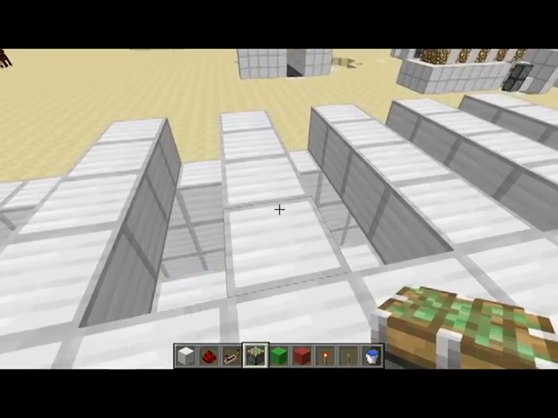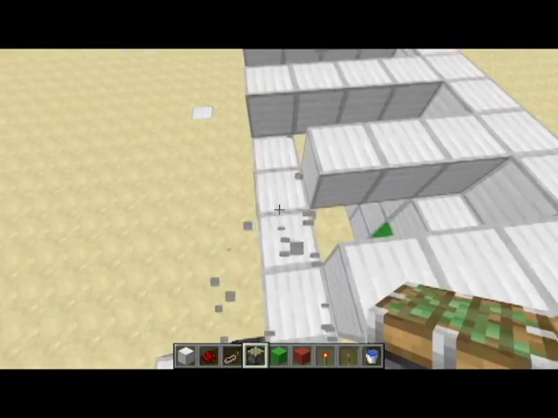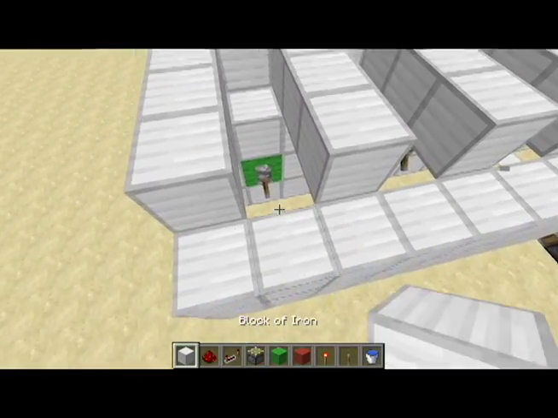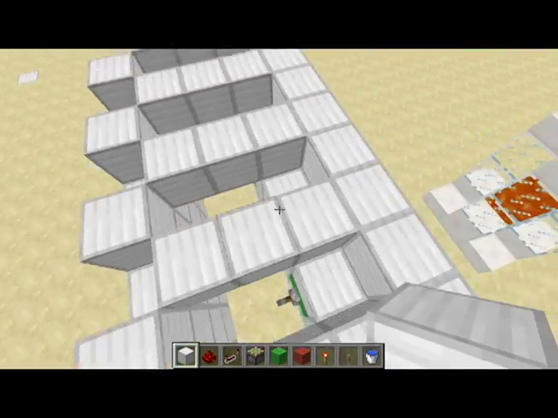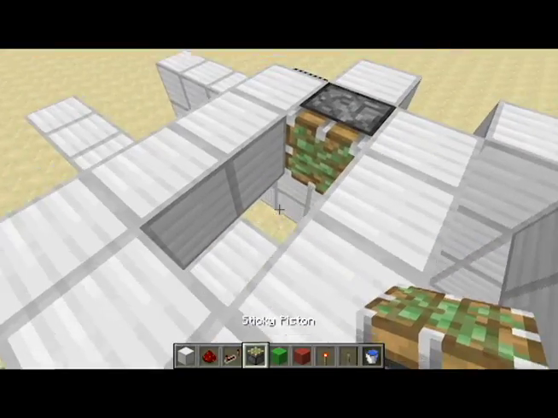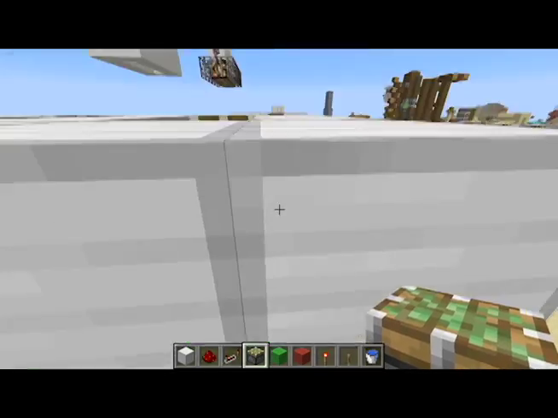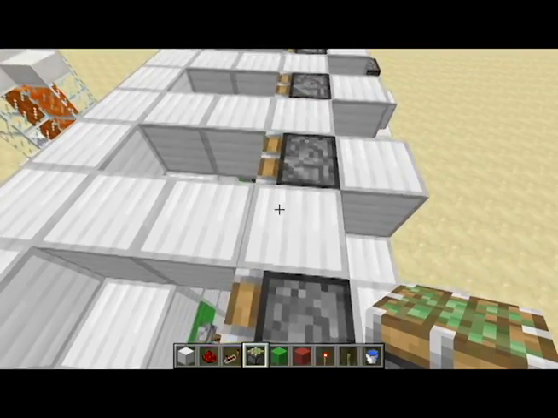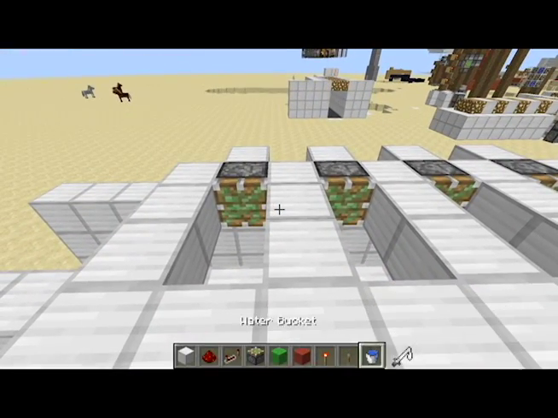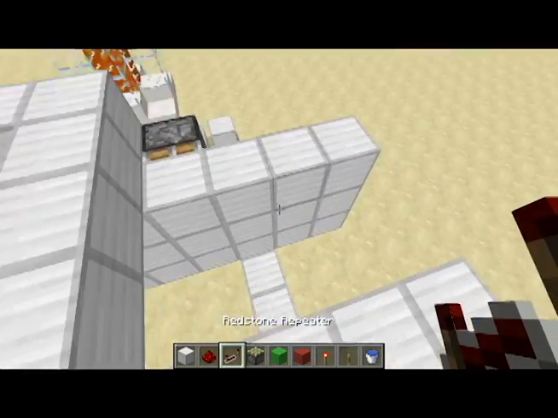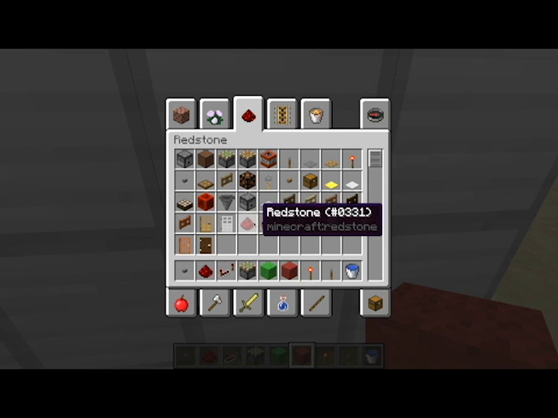And leave these spaces. This part is going to be important. Now, as you can see here, we just break these parts, and then we place the areas that are opened. Sticky piston, and it could be a regular piston or a sticky piston. It doesn't really matter.